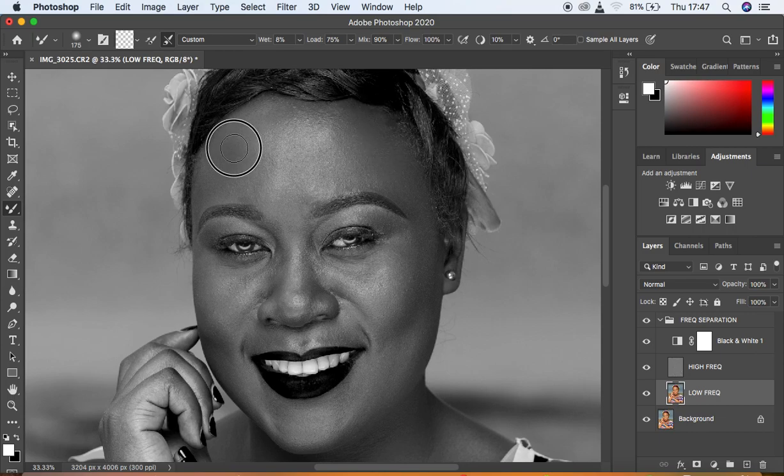We have shadows right there. So I'm just going to come right here and you're just going to blend them. Then we have some kind of midtones right here in the middle. You're just going to blend there, and make sure you don't overblend a particular area for a long time, because you're going to be doubling the wetness effect on that particular area. So if at all I paint here twice, it is going to convert this from 8 to 16, and we wouldn't want that. So just blend slightly, because I'm going to be sharing with you guys the second method I usually use to get finer results from my retouching processes.